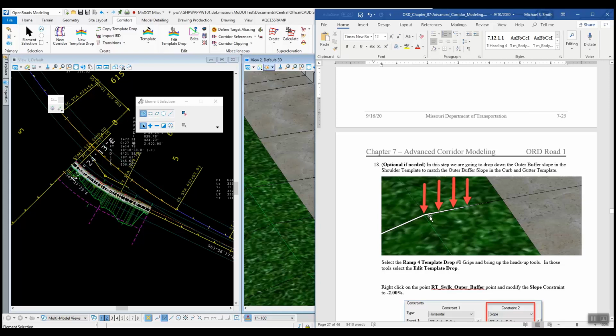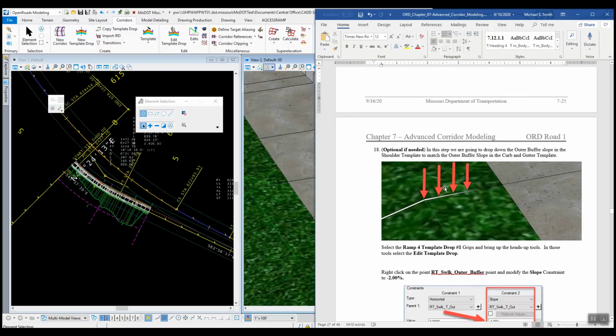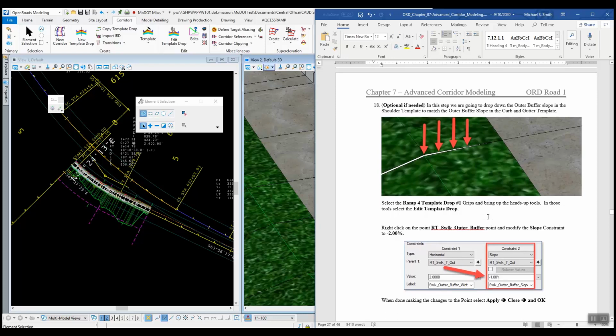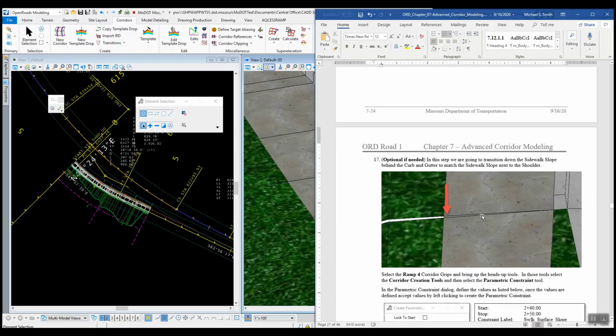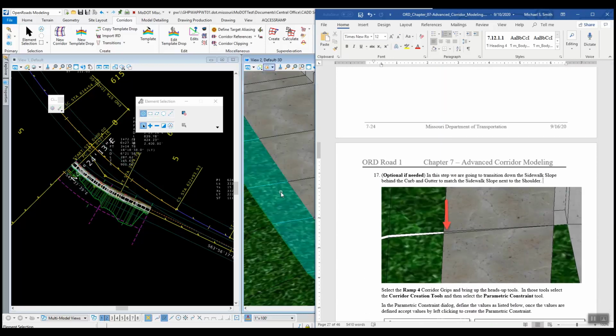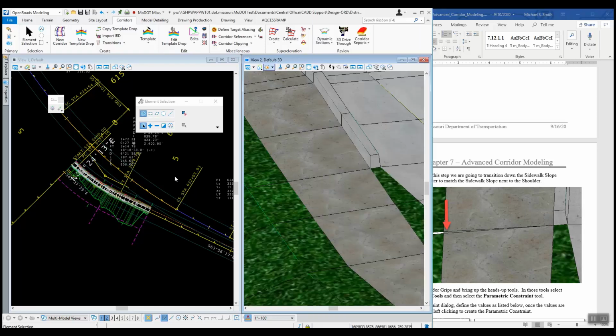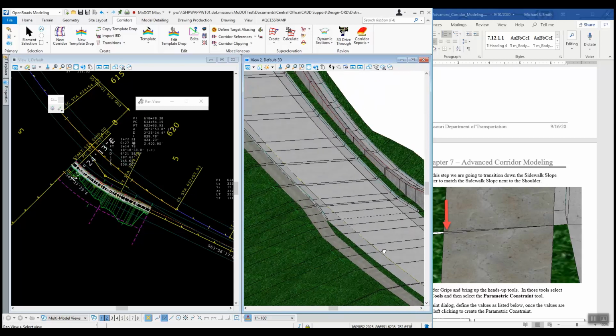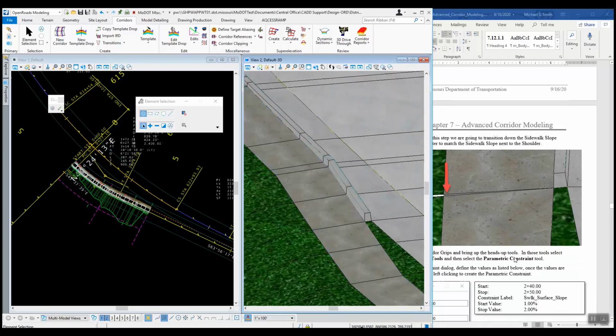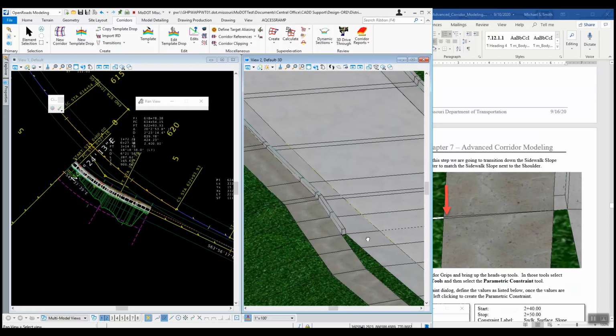Once you get that to close up, sometimes the outer buffer might need some tweaking as well, and you can edit the template drop and change the slope coming off of that. It's at 2%, and you can change it to 1% or whatnot to get that to close. So those are the things you could do if you ran into those issues with them not matching exactly. I guess we got lucky on ours that it does match, so we don't have to do anything further, but it gives you a couple examples of things you could do if things weren't right.